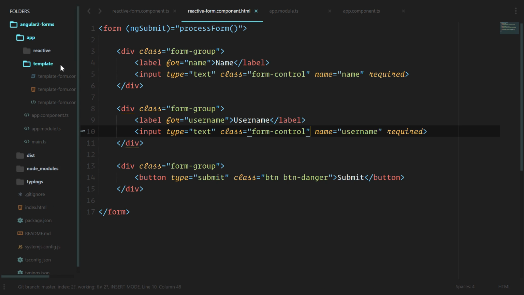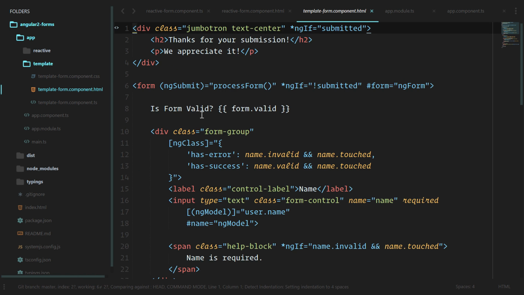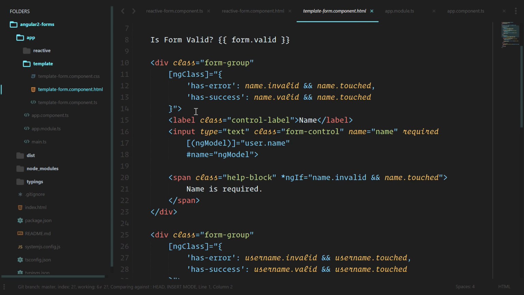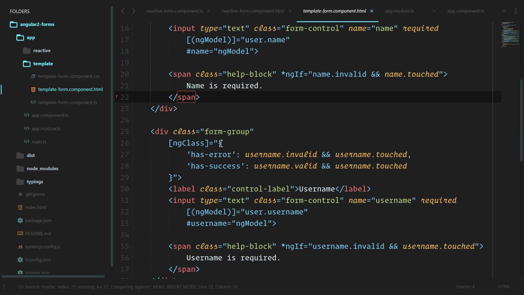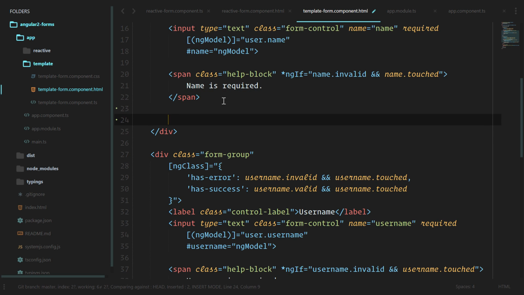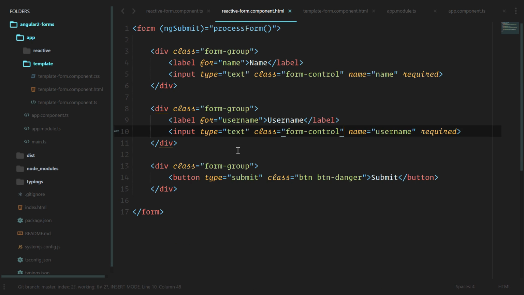And we'll notice, in the template-driven form way, let's go look at the template-driven form. There's a lot of information in here that can be cleaned up and kind of convolutes our template a little bit. Right here, we have this ngClass. We have the name is required. If we wanted to do multiple types of validation, we would have to add multiple messages here. So if we wanted a minimum length one, we'd have to have a minimum length is required and do that check there. One of the benefits of the reactive form way is that we can clean up our template a little bit so that everything here is done on the model side in the class. We'll be looking at a lot of those things moving forward.